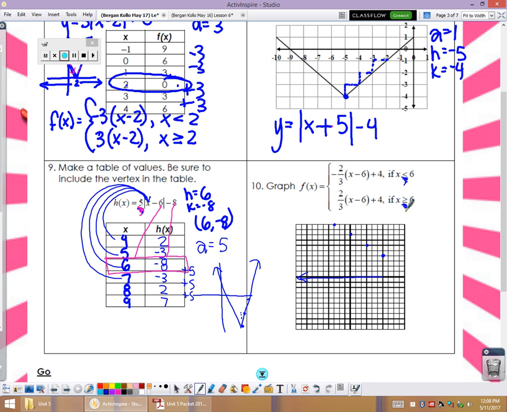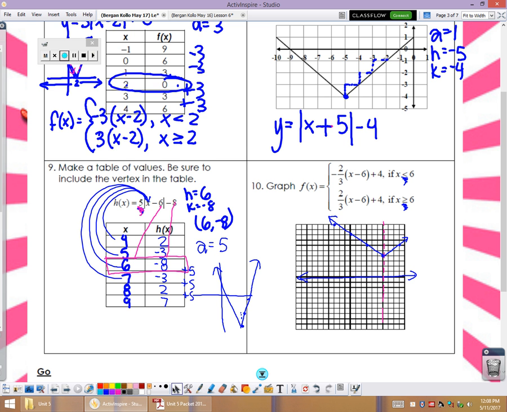Now, on the right side of this graph, how do you know right? Because it says greater than, and my numbers greater than are on this side of my axis of symmetry. I should have been showing that all along, right? All right, so this is my right side. This is easy because I'm going to the right. So I'm going up 2 over 3, up 2 over 3, up 2 over 3. I can't fit that on the graph. Nonetheless, I can draw my lines. And that is our absolute value function.